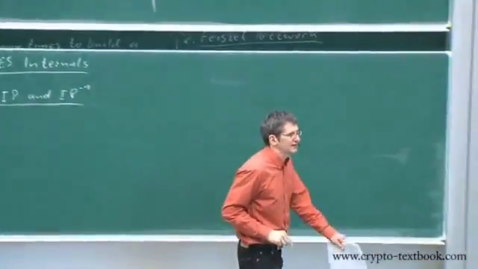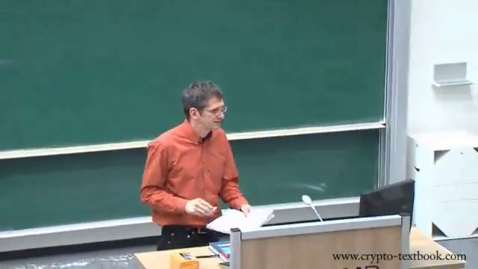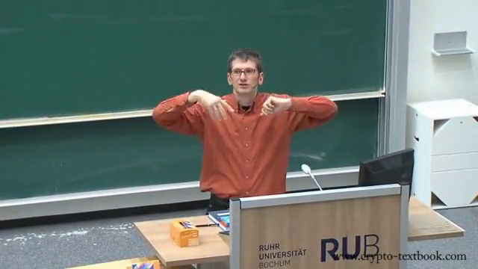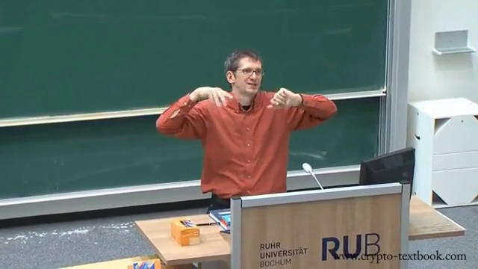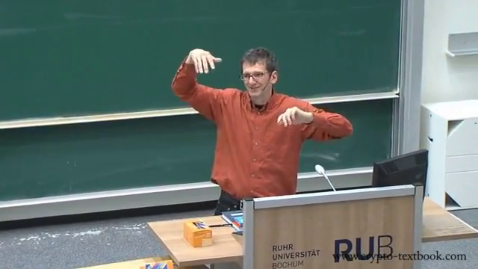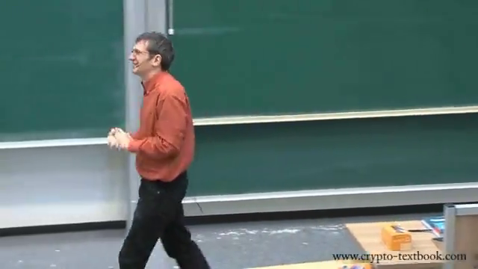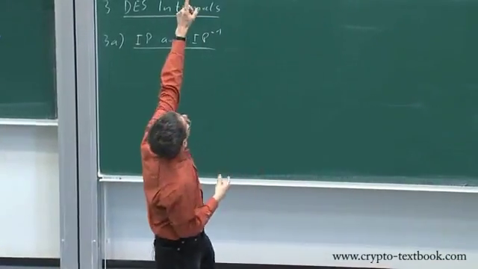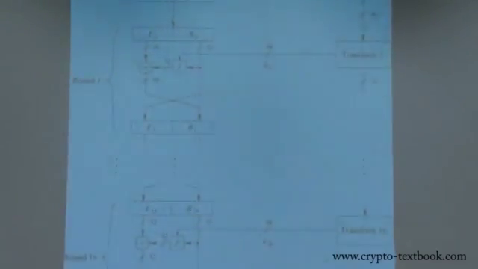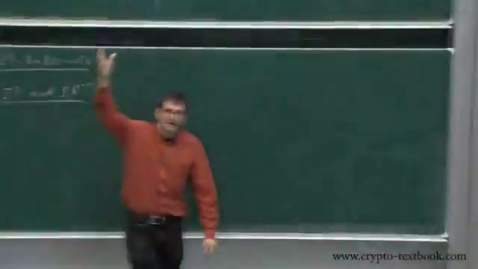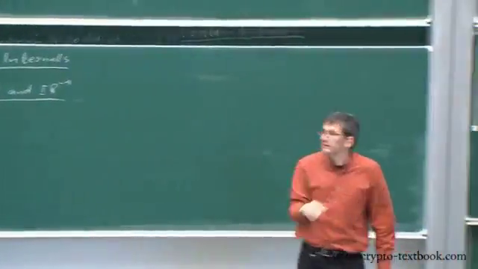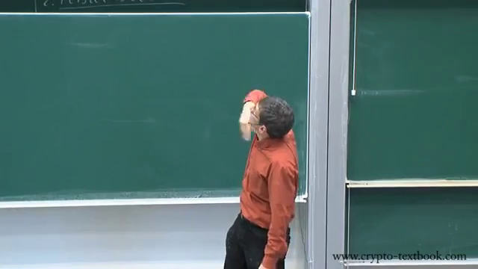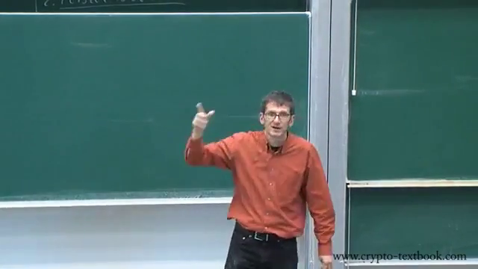When you start with the cipher, let's assume your plaintext, your 64 bits, and you want it to be encrypted, and you go to DES and say, "Please encrypt me." The first thing that you encounter is not the round function, what you see first is this initial permutation. Initial permutation is very often abbreviated as IP, and then you do your 16 rounds, round 1, 2, 3, 4, up to round 16. And at the bottom, you have the final permutation, which is sometimes abbreviated as IP^-1, which is the inverse.